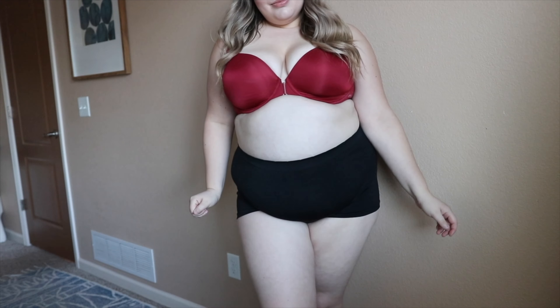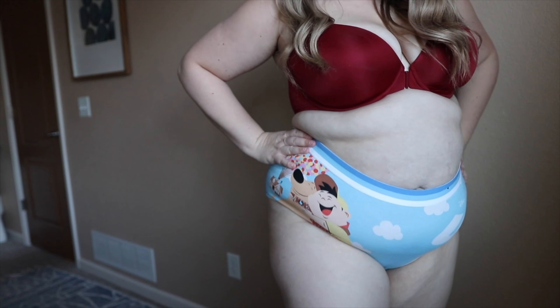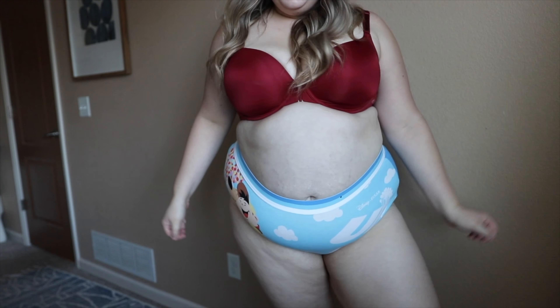I also wanted to get a pair in black. Nothing fancy about these — they're literally just black boy shorts. And then I found the jackpot boy shorts. I got them on clearance for, I believe, $2. I probably won't be able to link them because they were on clearance, but they're 'up up' underwear. So cute. His face falls at a very weird spot when it's up over my stomach, but it's fine. Ain't nobody going to see it except for me and all of you watching this video.